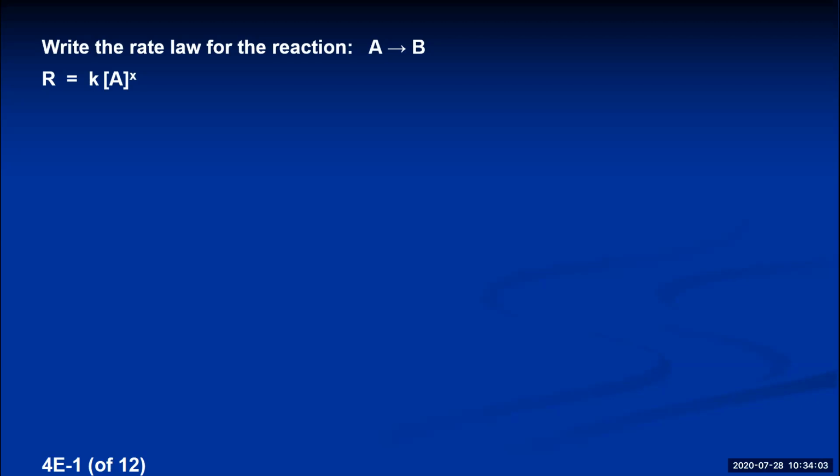Now, the concentration of the reactant affects the rate in several different ways. It all depends what the exponent is to which A must be raised, and we call that the order of the reaction. And if we have a rate law, the most likely orders are 0, 1, and 2. The rate could equal K multiplied by the concentration of A to the 0 power. The rate could equal K multiplied by the concentration of A to the first power. Or the rate could be proportional to K multiplied by the concentration of A raised to the second power.